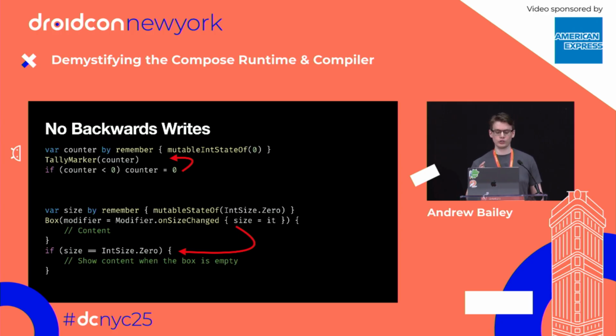Another really common example that people will use is observing values from their layout inside of composition. This is really easy to do and it's really enticing to do, but this has a lot of the same problems where you are now introducing another frame delay between when your composition actually gets the observed values from your layout, and you're trying to read values from a future state in a previous one. So if you find yourself gravitating towards code like this, try to think about what other ways you can do to avoid introducing a backwards write like this, and depending on layout data inside of composition.